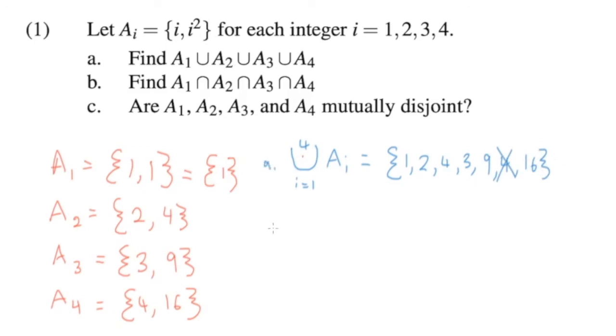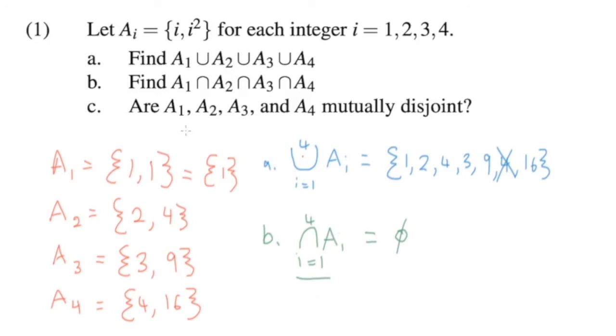Now let's look at the intersection, which is B. So the same thing, let's use that big intersection notation. So i equals 1 to 4 of Ai. Again, all I'm doing is rewriting this, but in a more condensed notation. Okay, so the intersection would be any element which appears in all 4 sets. Looking at these 4 sets, there are no elements which appear in all 4. The closest we come is 4, which appears in A2 and A4. To be in this set here, you need to be in all 4 sets, so nothing meets that condition, so the answer to that is the empty set.